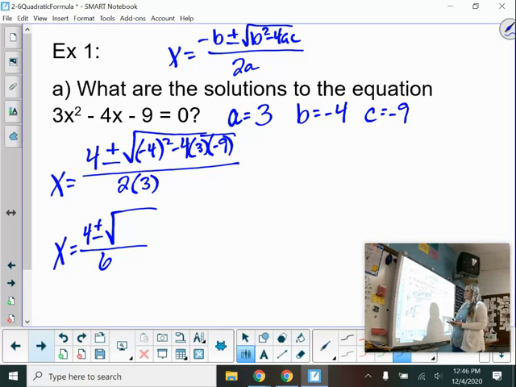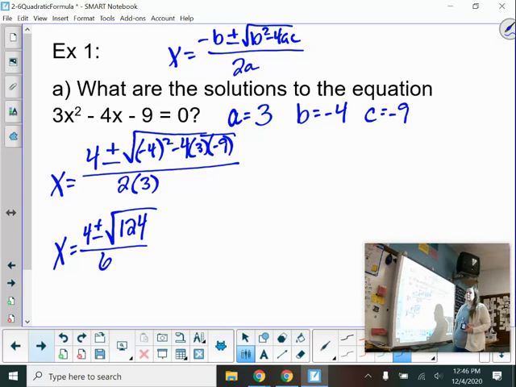You'll find with the quadratic formula, you may get some higher numbers than you would if you were just going through and completing the square. So that's something to consider. You could still go through and do the completing the square process, move the 9 over, divide everything by 3. That one might give you fractions. This one though, I get down to this point: I have x equals 4 plus or minus the square root of 124, the whole thing divided by 6.